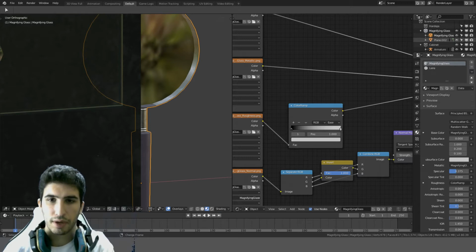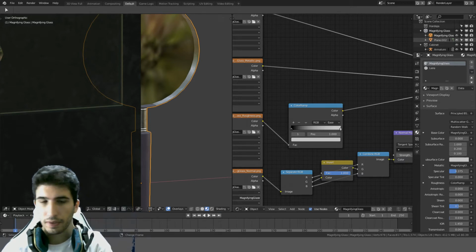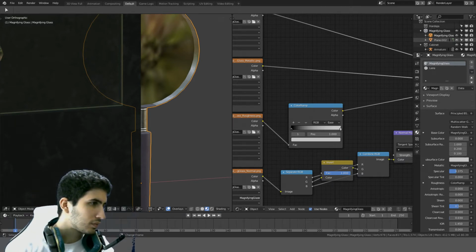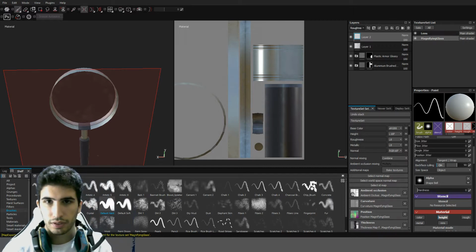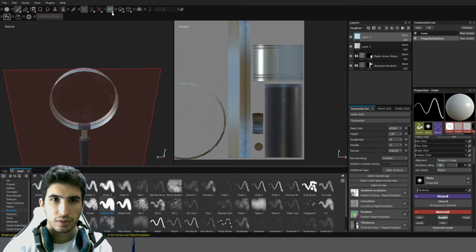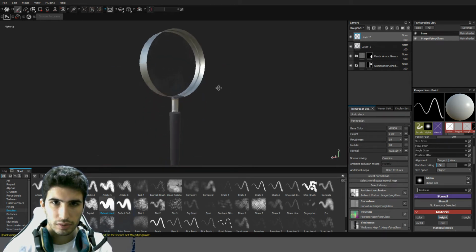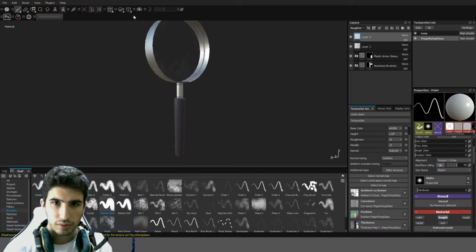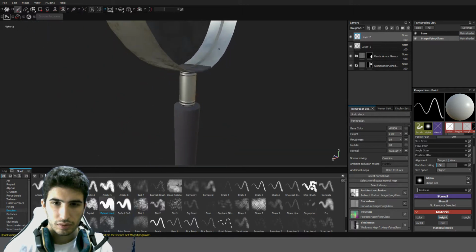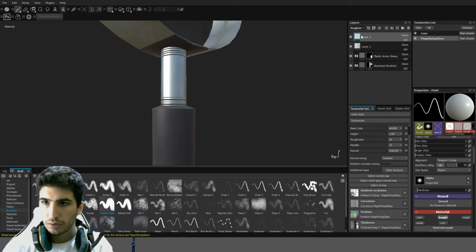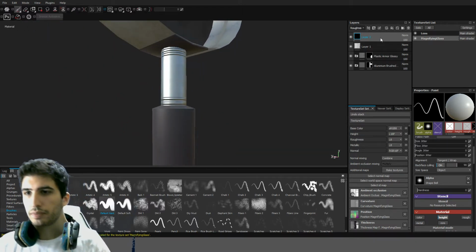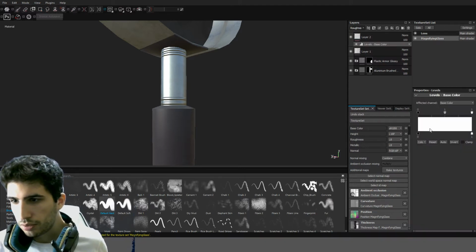So now we can go back to Substance here and fix that texture. You only disable that. So this is the normal, right? Yeah. Levels.